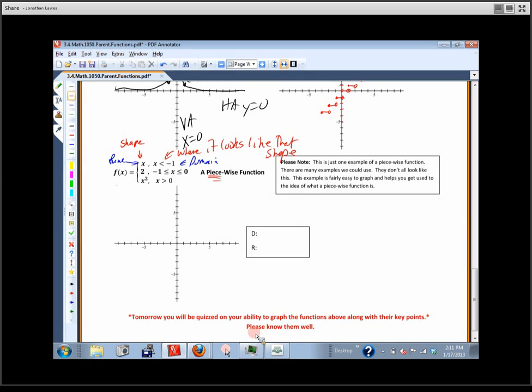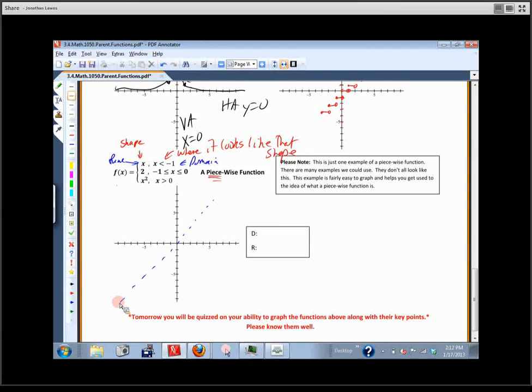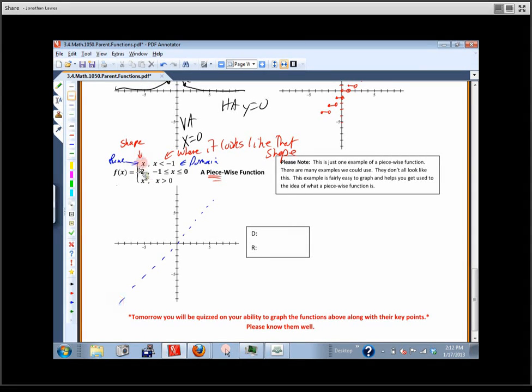Now, here's how I like to do these. If you like writing in pen, that's not a good idea for this, so I would always use a pencil, especially for piecewise functions. I'd use a pencil always in math. Do you know what this shape is right here? It's called the identity function. It's a very easy graph. It's a line that goes through the origin with a perfect 45. Slope is 1 over 1, right? So we're looking at this shape right here. So I'm going to do this. That's the shape. Don't do that if you had a pen. So this is the right shape.